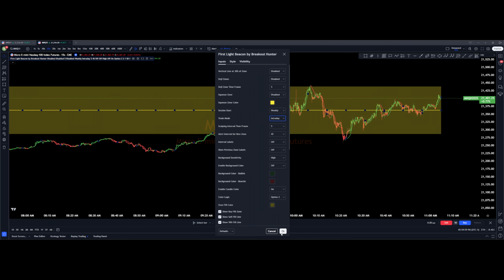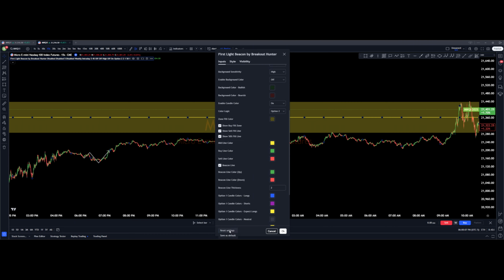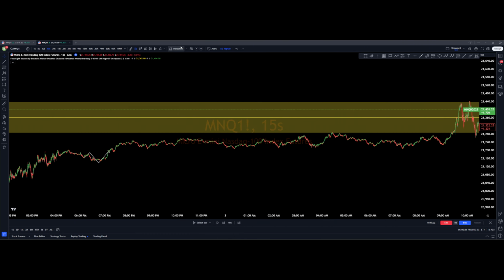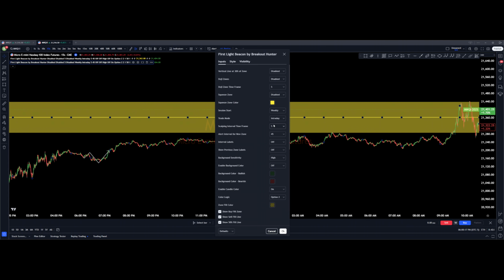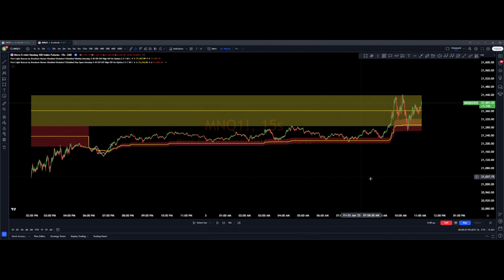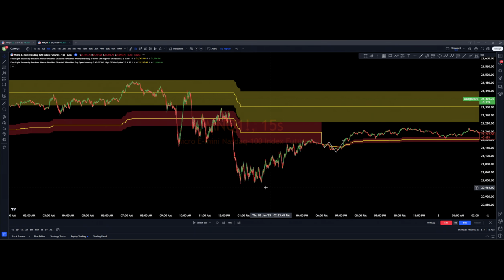Okay. So the yellow, we'll just say that is our weekly. Then we're going to install. First of all, I'm going to click save as default at the bottom, so that I don't have to constantly keep going in and removing all the things I don't want right now. So first light beacon is the second one. Which one do I want it to be on? I want it to be on the daily, and we're going to change it to red, just for the heck of it. So weekly is yellow and red is daily.